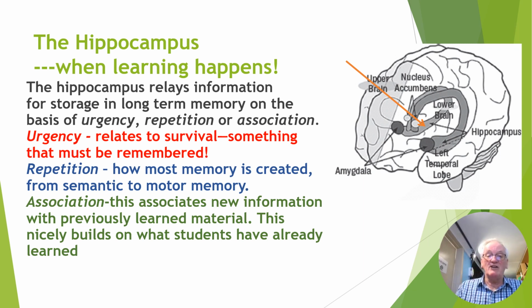Far more often, though, in learning in education is repetition. We create memories by repetition and by making meaning. The other way of learning is by association. That is, attaching new ideas to old memories. As long as those old memories are right and not incorrect presuppositions, then we can attach new memories to those old memories, and they'll be learned far more effectively. So association is a good way of learning.